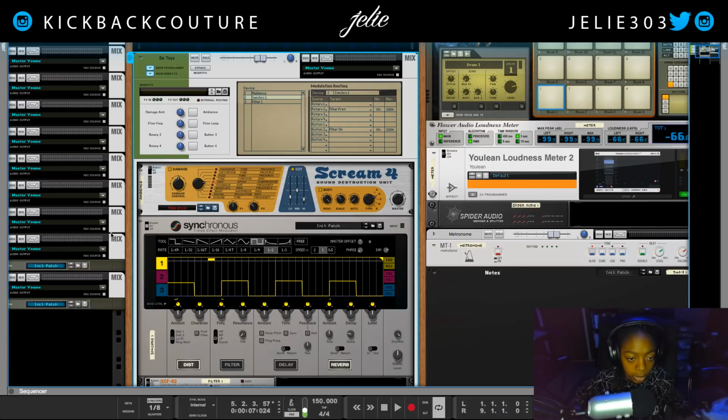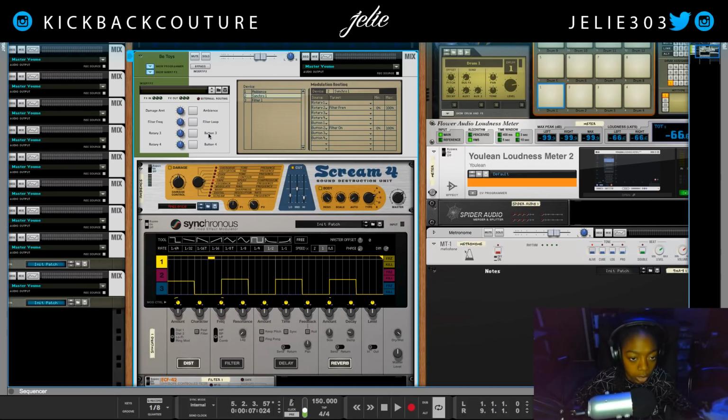Now let's figure out what we would like to do for button 3. You do not have to do all of these. Just an FYI. If you don't want to, you can simply just delete it and leave it blank. Okay, so remember that. Let's go ahead and route this to turn on and off Synchronous so that we don't have to have it on for the entire time.